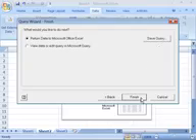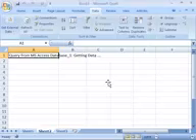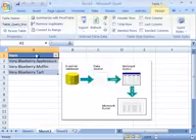I'll go ahead and choose Finish, and notice that I now have the dialog box Import Data, and I need to select how I want to view this data in my workbook. I want to view it as a table, and I'll keep the default option selected and then click OK. This will then pull in all the data based on my query from my Microsoft Access database that fit the criteria of having blueberry in the name.